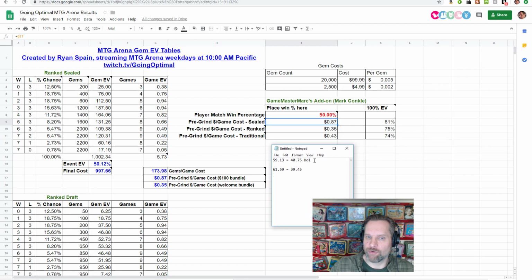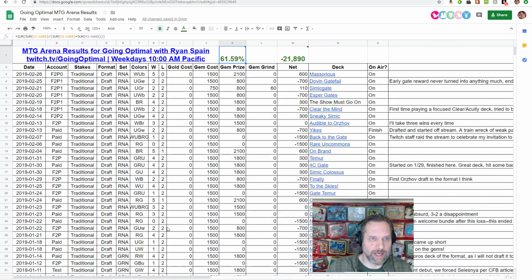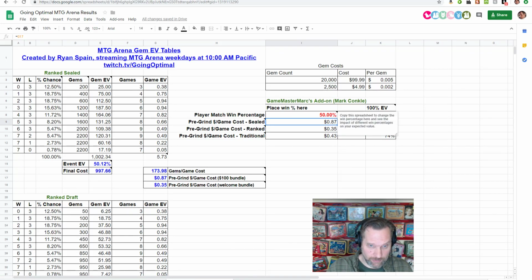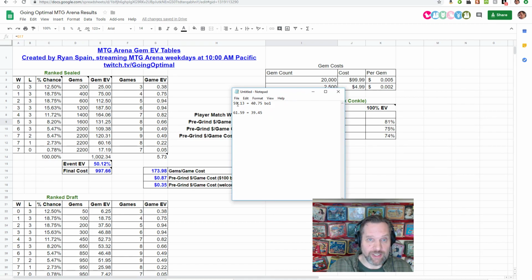But the cool thing, Dionysus, that we hadn't done before that we did here was actually split up my results from the best of 3 results, in which I was 61.59, and the best of 1 results where I was 59.13, plugged those into the gem EV calculation, and found that as a 59.13% best of 1 player, I pay 40.75 gems per game, and in best of 3, I pay 39.45 gems per game, and this is very beatable. Like, this is my cost right now, and this is not taking into account the gems earned through turning gold into gems, which is a huge factor, and it's not taking into account the stuff that we did today in terms of gem grinding and tacking on extra gem value for wild cards and for rare drafting.